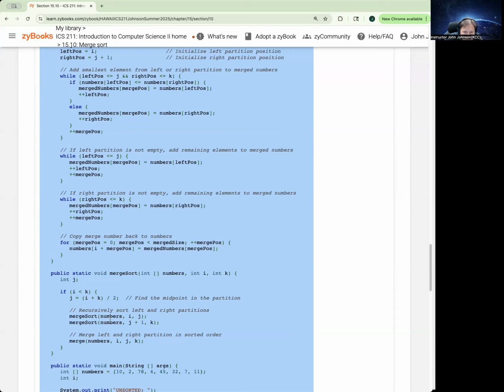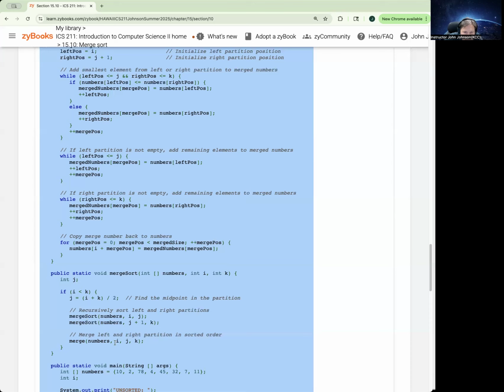And then we're going to do a merge sort, which is calling on ourselves again. We're going to merge sort the first half and the second half. So we're taking i up until that j, the divider, then we're taking j plus 1 up to k, which is the top. So we're going to merge sort both of those. And then we do a merge. So after we do the merge sort, we're going to do the merge.